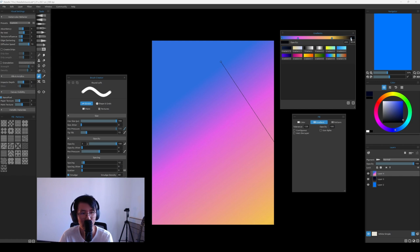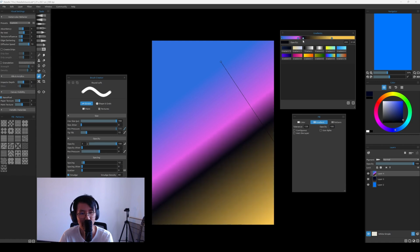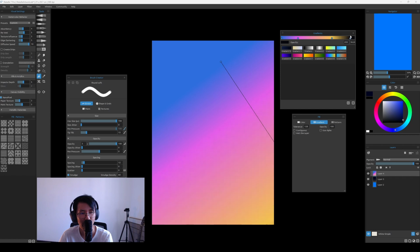So just click and drag, and right in the corner, you can see black. And if you pass, and doing this, you can make nice gradients, presets. So let's save it.